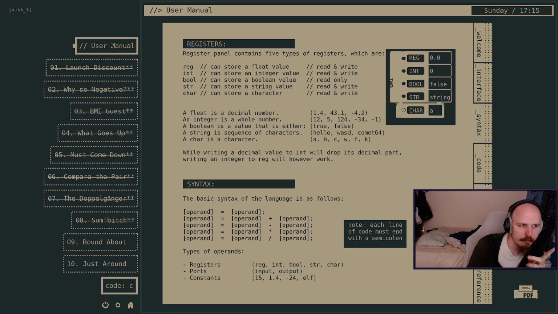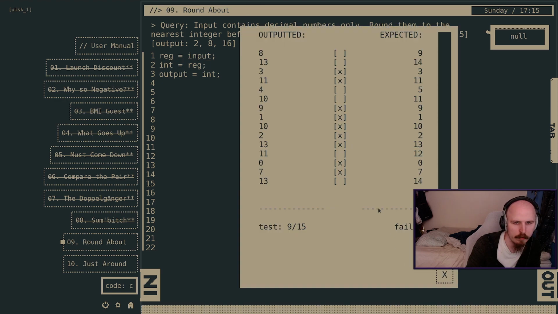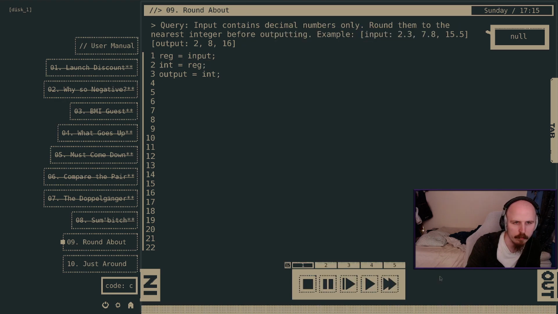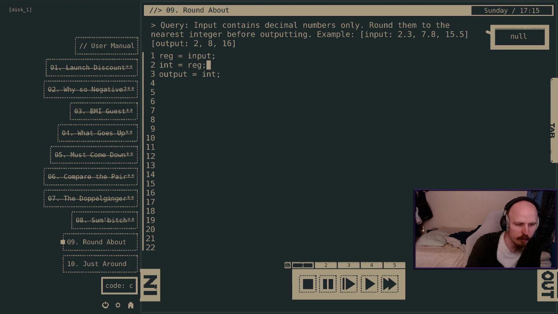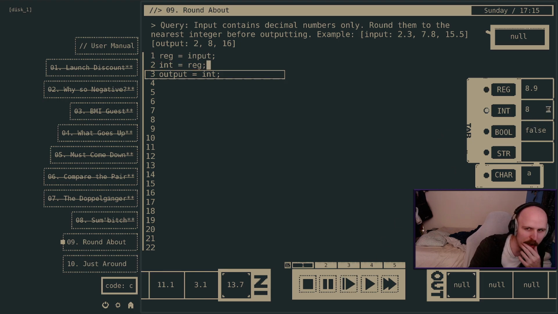Wait. I don't know if this helps, but I think it might. This might help. Oh, didn't. That's the same problem, it looks like. Yeah, why would 8.9 become 8?